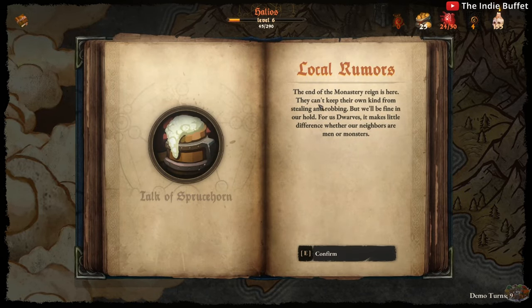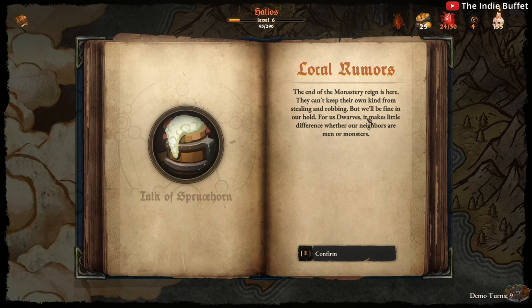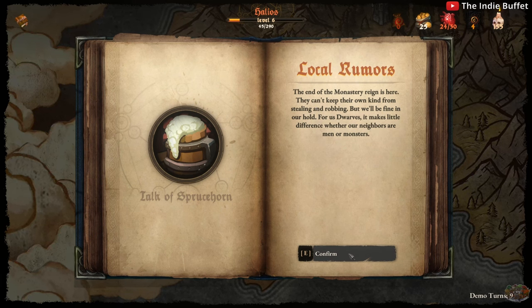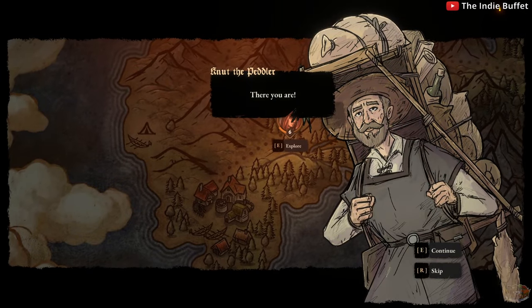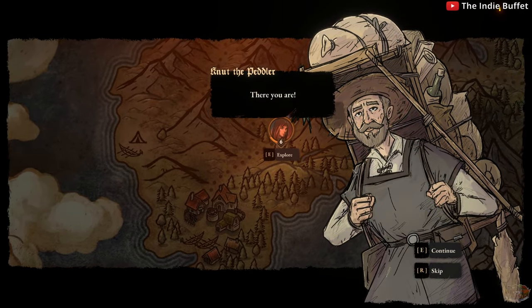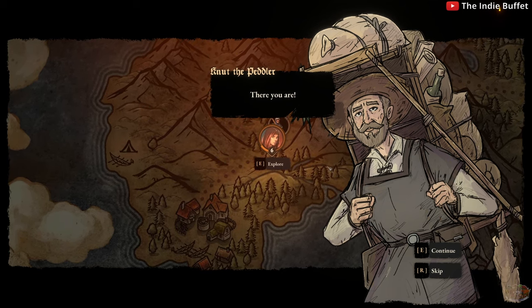The end of the Nostaria reign is here. They can't keep their own kind from stealing Robin, but we'll be fine in our hold. For us dwarves, it makes little difference whether our neighbors are men or monsters. I kind of wonder if I chose a different race, if I'd be somewhere else. Like, would I be in a forest if I chose an elf or what?